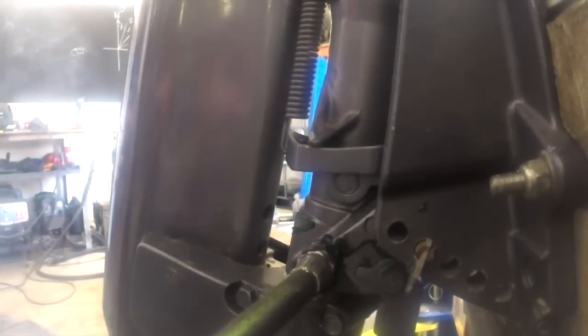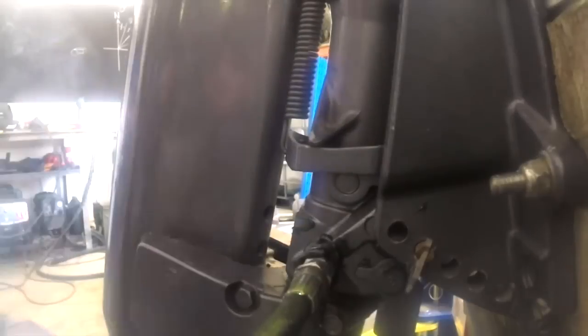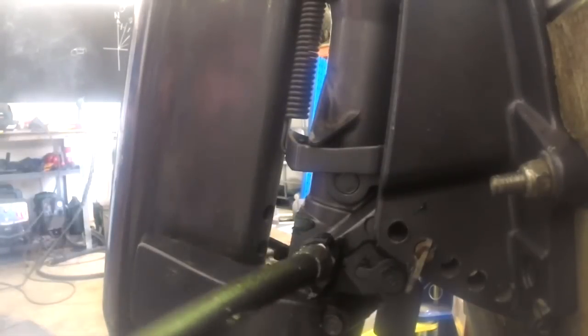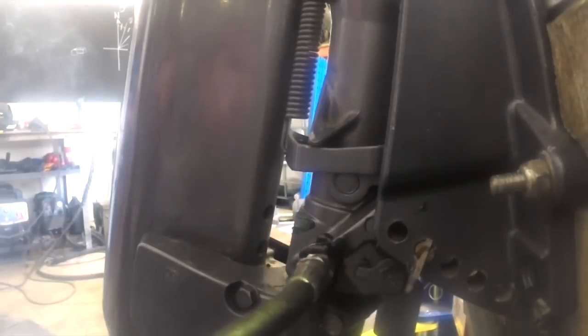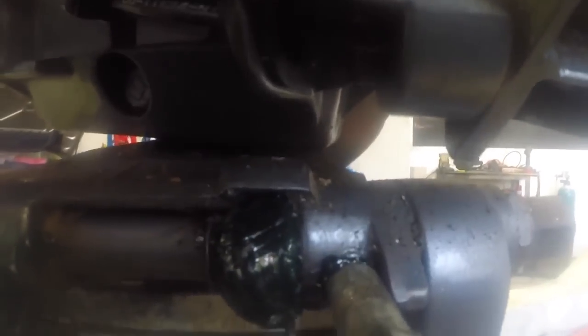As I pump in grease, it's filling the cavity between this casing and the pivot tube inside, and also going in behind the nylon bushings. You'll see here, as you pump, grease is coming out the side. Once you get clean grease, you know you've displaced all the old grease that you can. It's very messy doing this, but it's all this old grease coming out that you're trying to get. That's your goal.